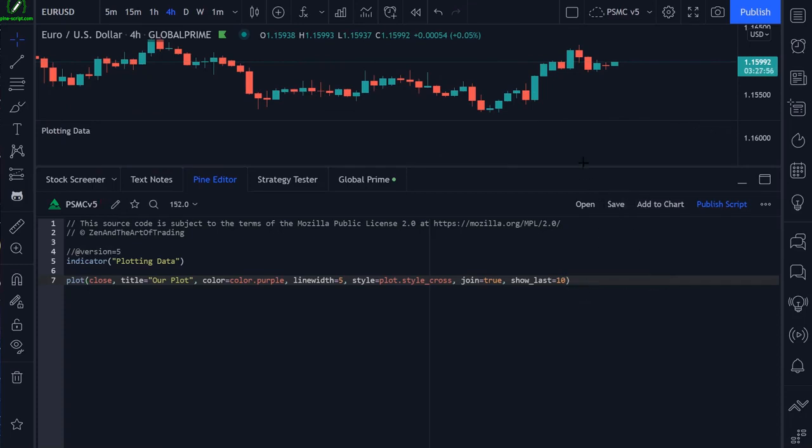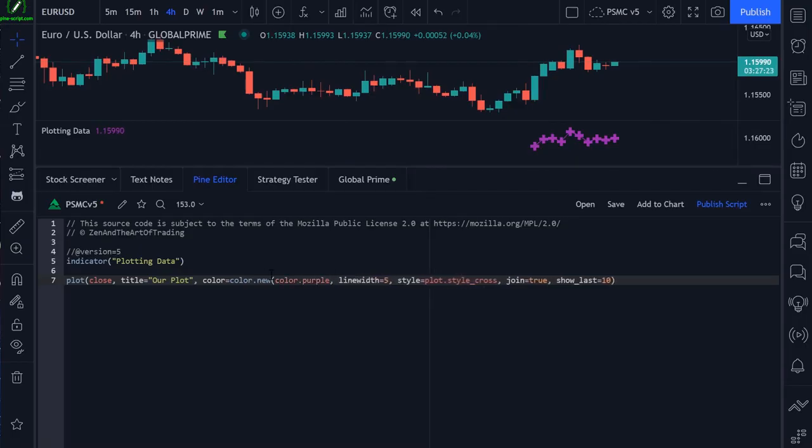But let's say that you don't want the data actually plotting onto your chart, but you still want to see the number. The best way to achieve this is using transparency. Now we'll cover the color functionality in PineScript in a future lesson. We won't go into detail in this lesson, but just really quickly to show you how it's possible to set a plot to be transparent, you can use the color.new function.